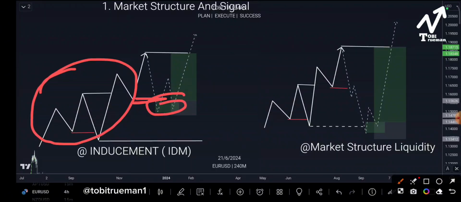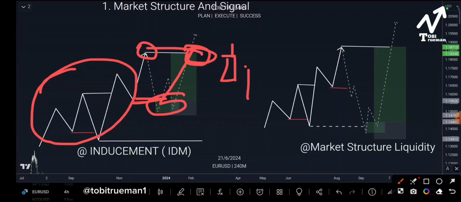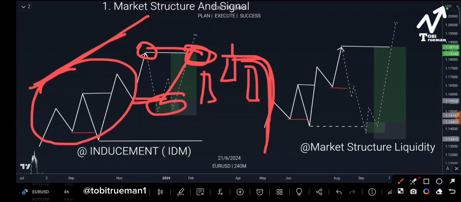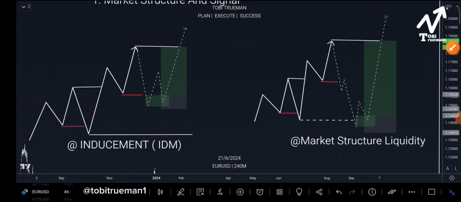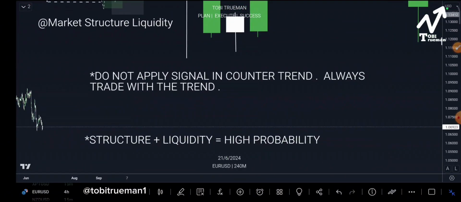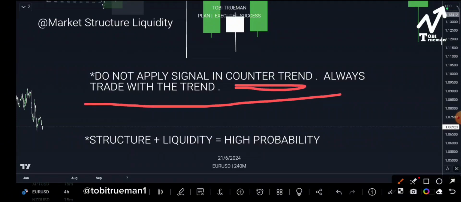Sometimes you will not see your entry signal there, but nonetheless, price will still come and take out this high point. When price takes it out, sometimes at this high point you will see an evening star candlestick pattern or IFC. You will see the signal there. Why do you want to sell here? You are not selling here, because if you do sell there, you are trading against the bullish trend. I hope this is very clear. So do not trade against the trend, except you are in my VIP mentorship, where I explain the ingredients and some things you have to look out for to trade counter trend.